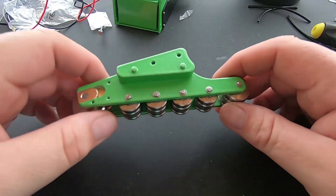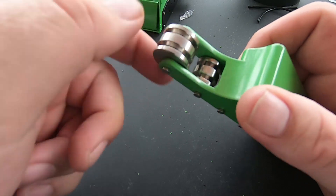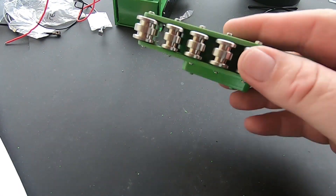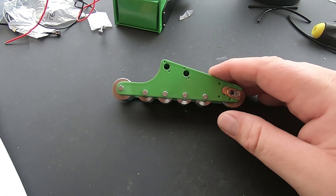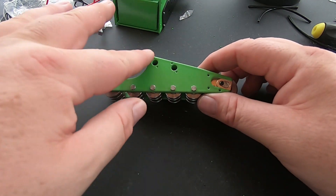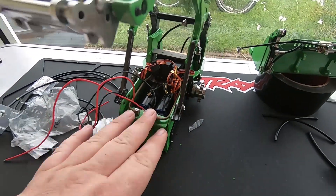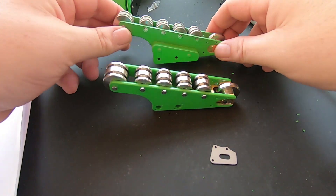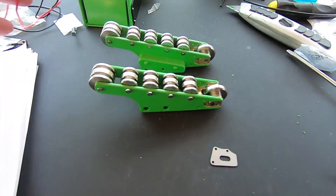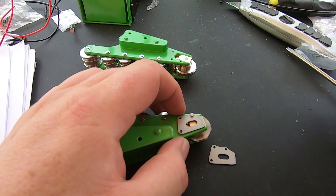She's all built now, running nice and smooth. I had to take some paint out of the inside of this end here because it was binding up really tightly. This paint is going to probably last a nuclear explosion, it's so thick - absolutely insane! I'm going to build the other one off camera and then we'll get some other little bits and bobs put on here and get them mounted to the skid steer. These are both built now - all I've got to do is put a panel on either side on both of them and then mount them onto the actual skid steer. They're not locked tight because they're going to come off and get painted.